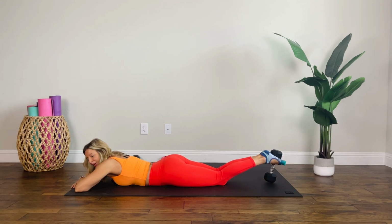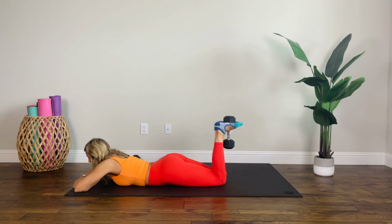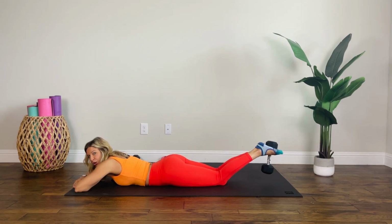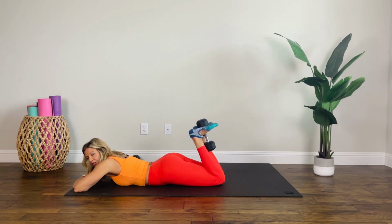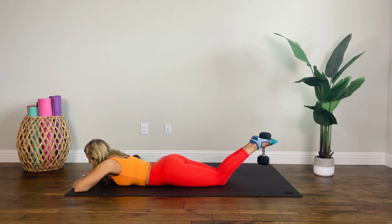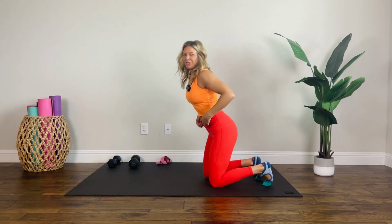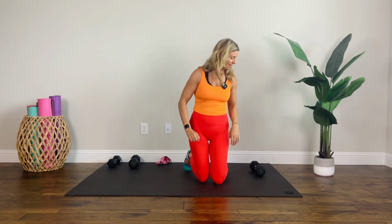All right, three to go. Two. One. Hover just above the mat and pulse it out. Pulse. Five, four, three, two, one. Boom, baby. One round to go. We are so close. Should we increase the reps again? I don't think so. I think 10 is the sweet spot.